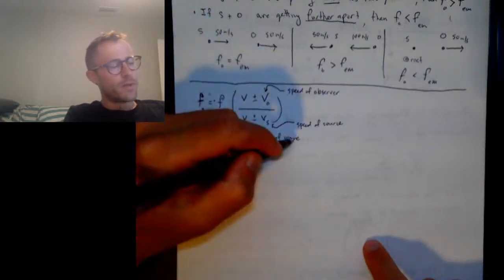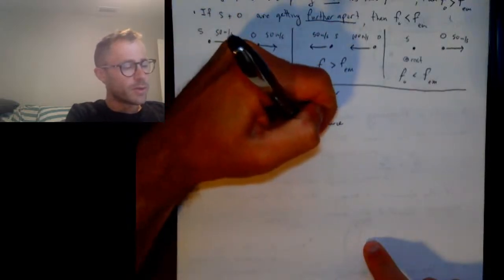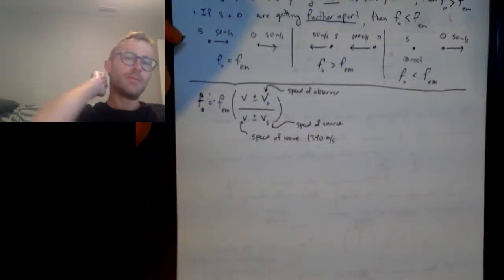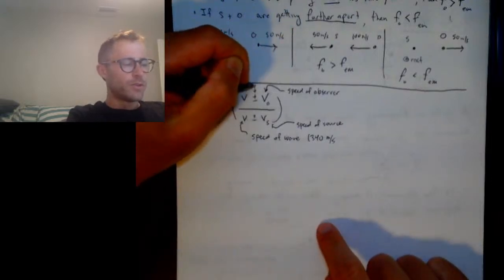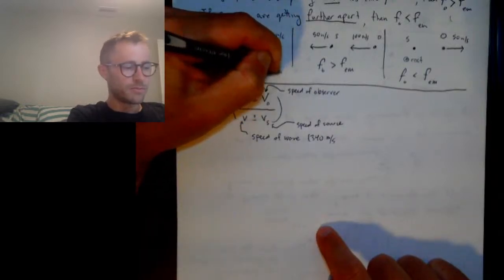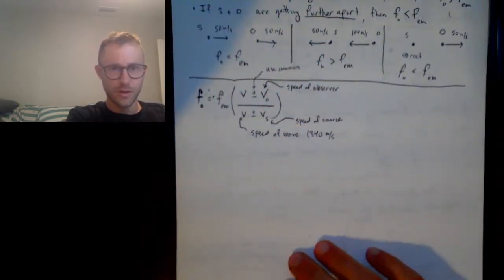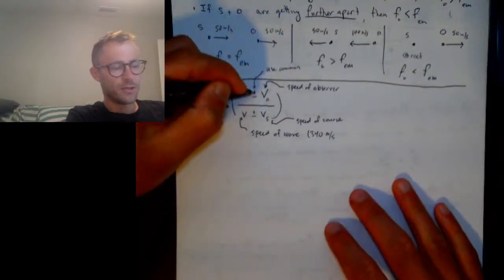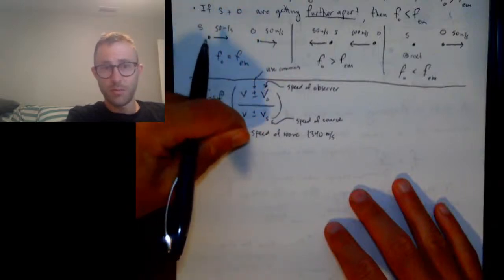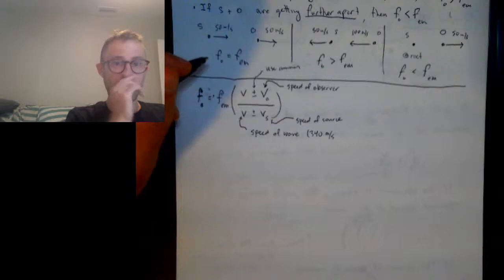So, in the case of sound, which is what we're going to be talking about today, this would be 340 meters per second. Okay? And so, whether it's plus or minus, you basically have to use common sense. We're going to do several examples, and I'll show you how that works. And by the way, these signs don't both have to be plus or both have to be minus. You could have one plus and one minus, or one minus and one plus. So I'll show you how to figure out what the signs are.